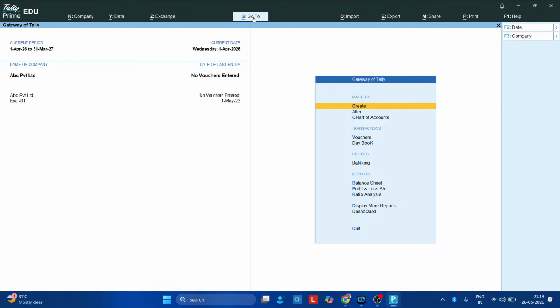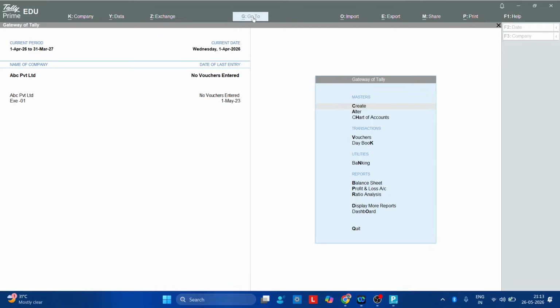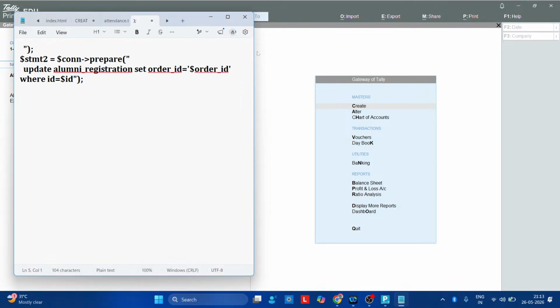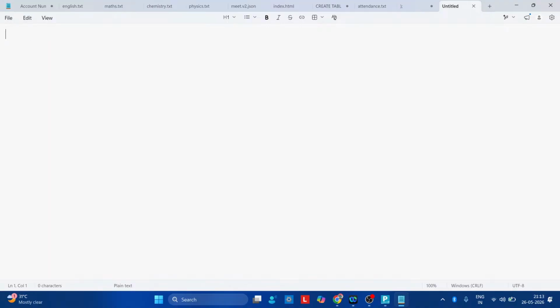Okay. Now we can start with the first, the accounting masters. As I told earlier, in all software, masters are very important. Without masters we cannot do anything. Okay. Now I am going to create a master first. See what are all the masters available. I can show you what the masters available are. The very first master is ledger. Everybody should know what all the masters available are. The first master is ledger.